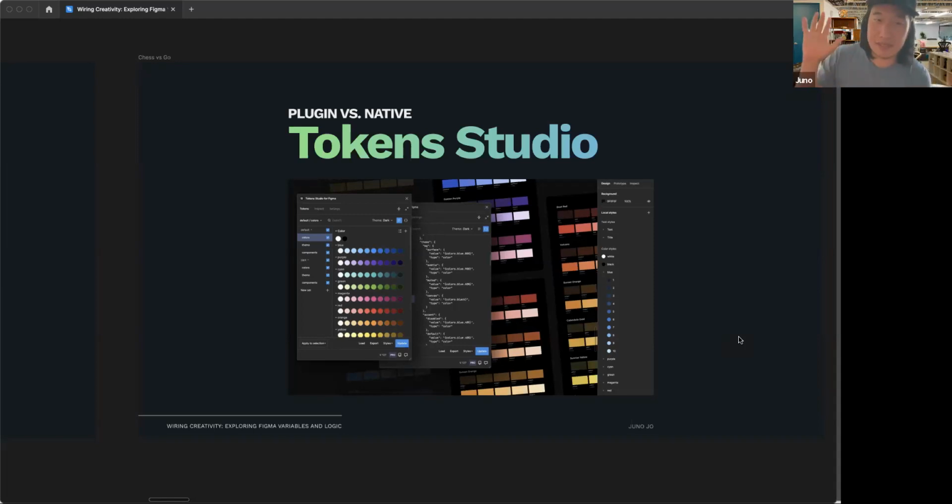But anyways, my recommendation is, it's a great plugin, but I will never save sensitive information as tokens on a third-party plugin, okay? That's my recommendation. I talked with a lot of other designers from other companies, and they also like the plugin, but they are pretty much now moving towards Figma variables because it's a native feature from Figma, okay?